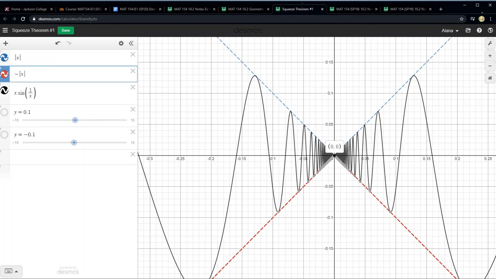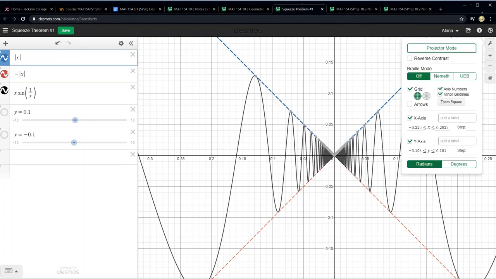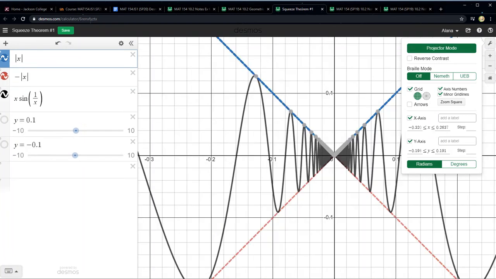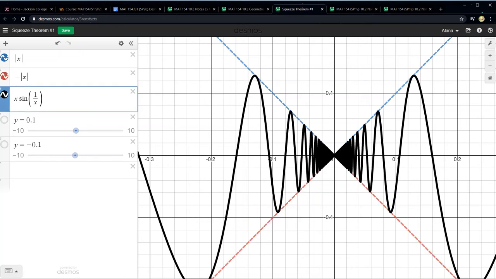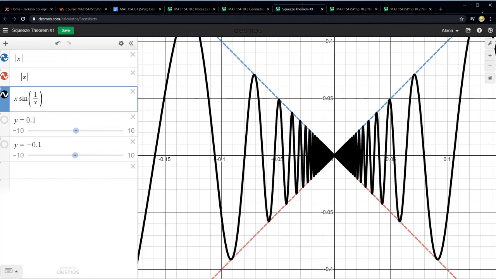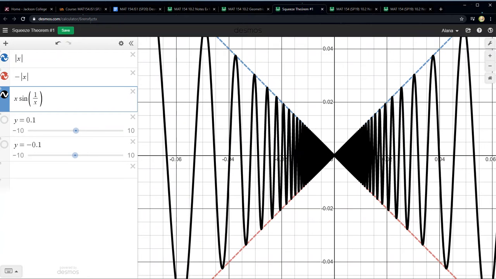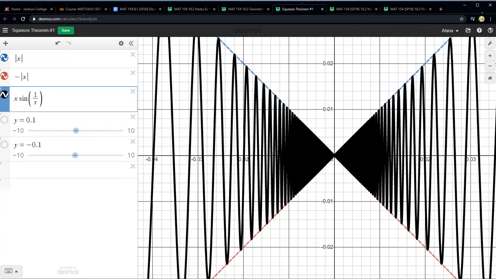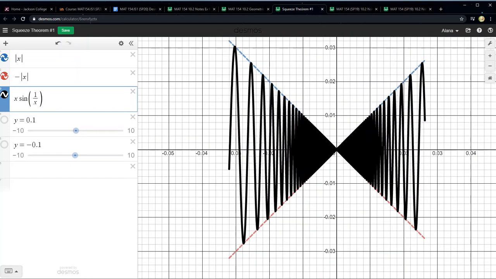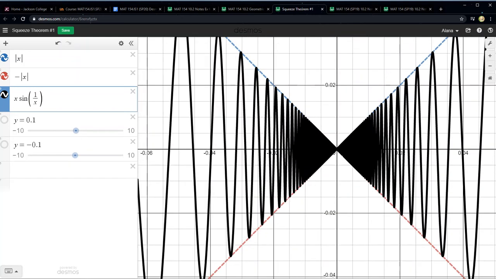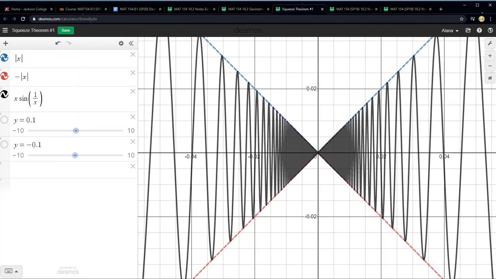So in this case, the absolute value of x, which is this blue one up here, has a limit of 0 as we approach 0. And then so does the negative absolute value of x, which is this red one down here. So then this wacky curve in between, which is x times the sine of 1 over x, actually oscillates infinitely many times. It's a little trippy. It's like 2001: A Space Odyssey, which is a very old sci-fi movie. Go look it up. But it's just oscillating infinitely many times, and as we get closer and closer to 0, it's oscillating faster and faster.